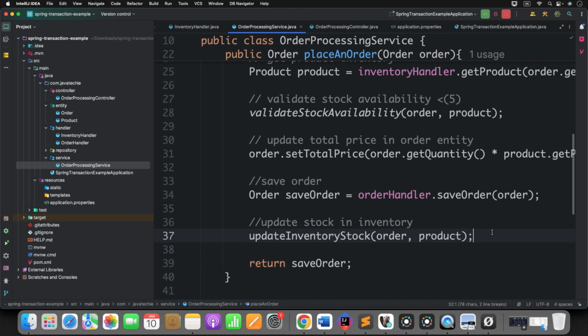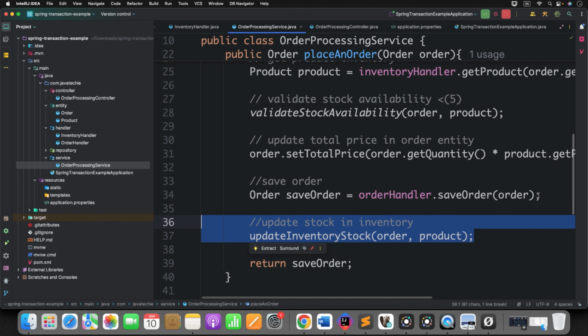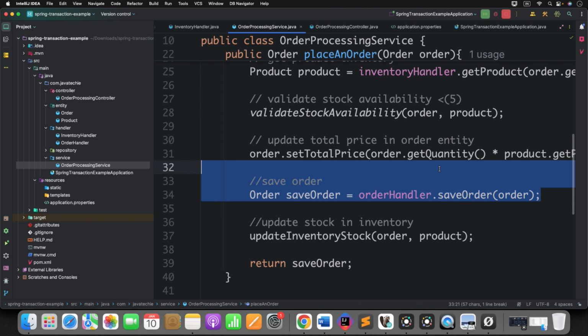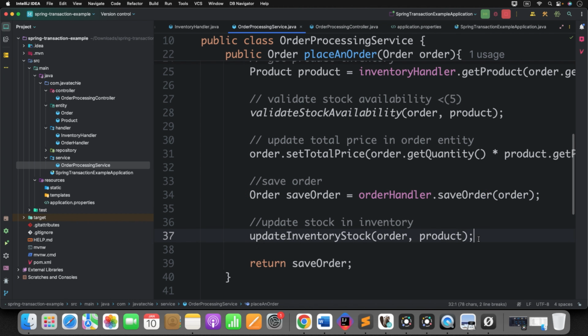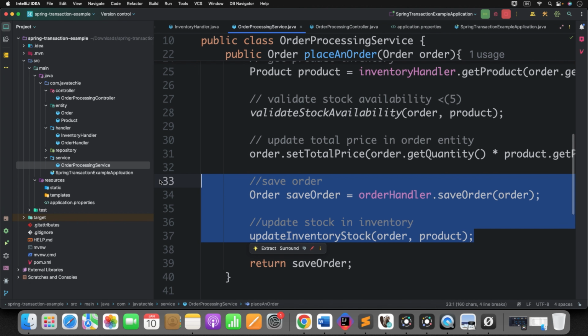Now what I want, if anything goes wrong while updating the inventory, then also revert the changes from the order table. Don't keep unused or stale data in my application, so that in future I won't get the issue. Okay, to make the system stable, better to revert at the moment when you get the failure.